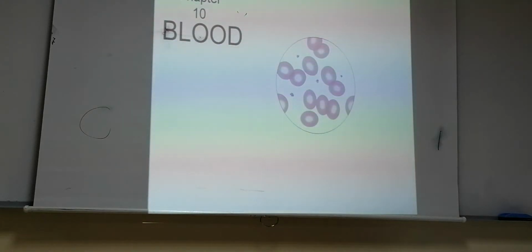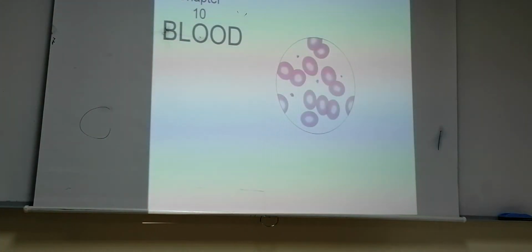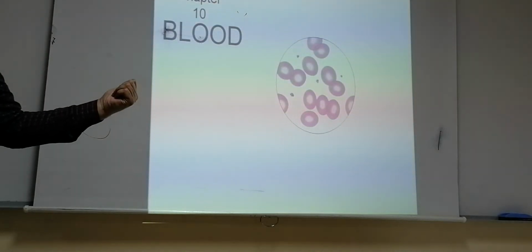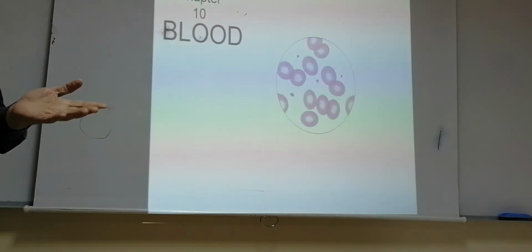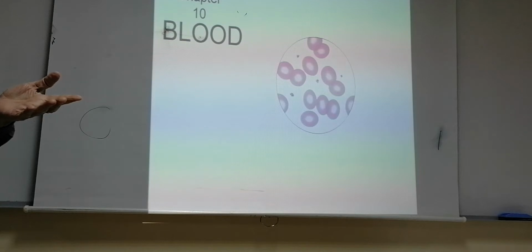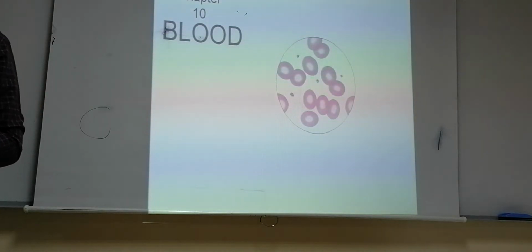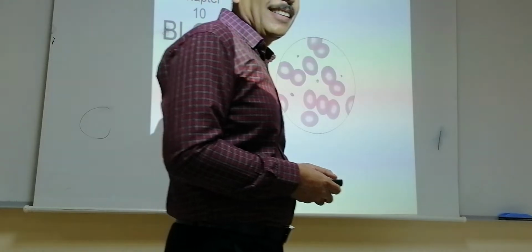And this is the beginning of the second semester, and we will start with chapter number 10, which is the blood. So, what do you know about the blood? What's the blood? Connective tissue. It is connective tissue. What type of tissue is it? What is the component of the blood? What do you expect that you will study?